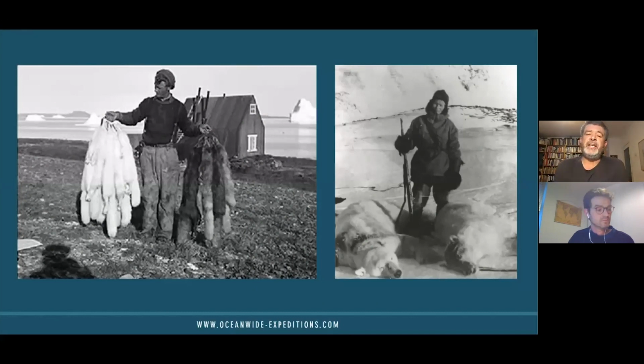But fortunately, now most of it is a nature reserve. So hunting is not allowed in most places, and a lot of the wildlife has been coming back a lot. That accounts for the whales, but also the foxes and the bears. There are other threats now, like climate change, which has a huge influence, as you must know, on the Arctic. But we do see a lot of wildlife, fortunately, still, because it's still there and there's no hunting going on, or at least not that much anymore.